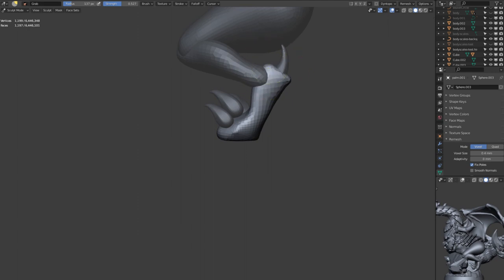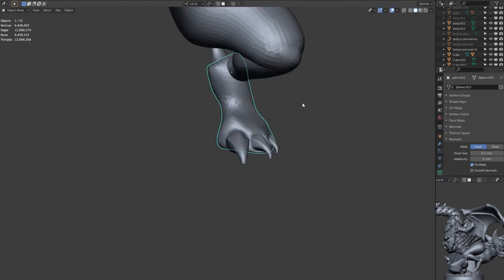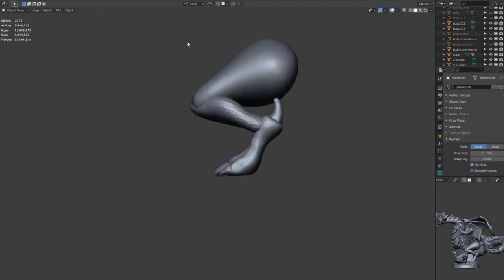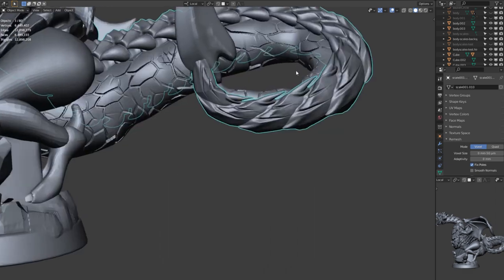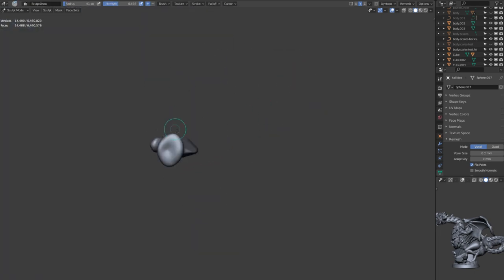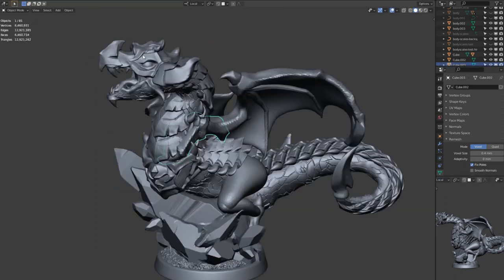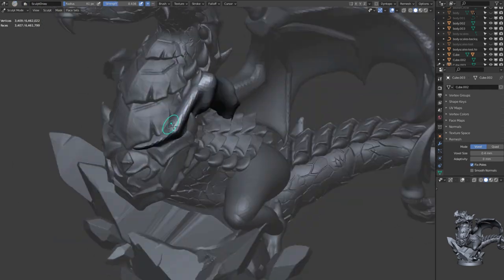Having quite a bit of trouble getting the back legs looking right, so it's a good idea to focus in on something like that. Then you don't have any distractions from the other objects. Really trying to thicken up the part that meets the chest, as it would be, I suppose, like the shoulder of an arm.